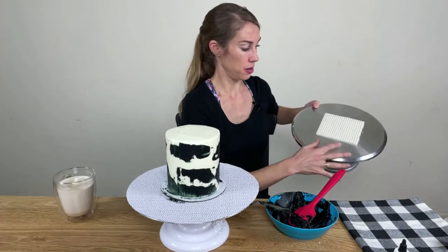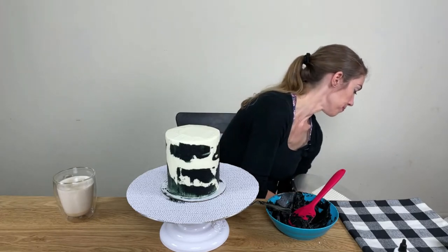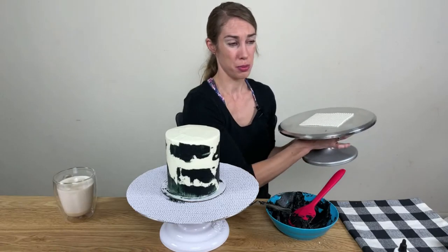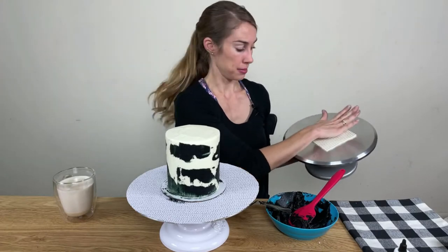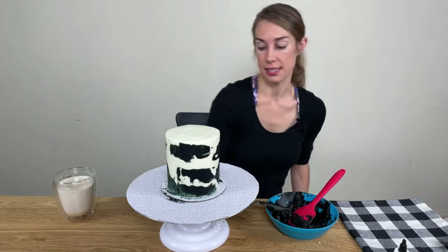It's part of one of those non-slip drawer liners that you buy in rolls. I buy mine on Amazon, but you can probably buy them in a supermarket, maybe a furniture shop. And that stops the cake from sliding around, so that serves as a non-slip surface.